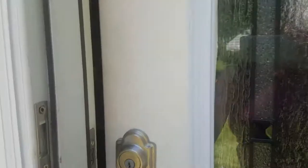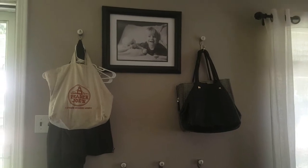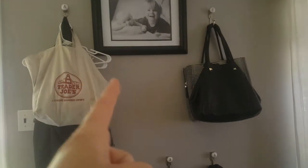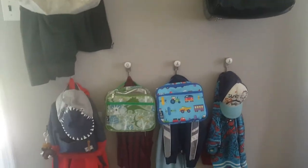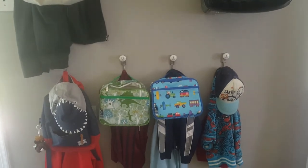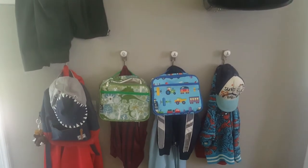So come on in. These are our coat and bag hooks just inside our front door. I put these up so that there's a place for my husband's work bag and my purse, and then down here you'll see smaller, shorter ones that are for my kids' bags, lunch boxes, and coats. The boys each have two because they have a lot more stuff than my husband and I, and they can't reach the hang bar in the closet.